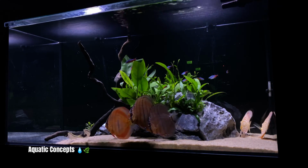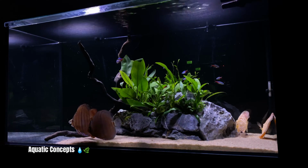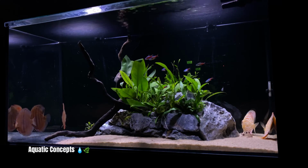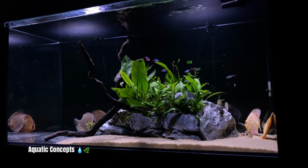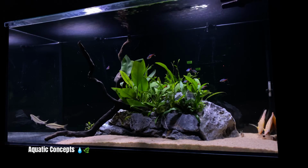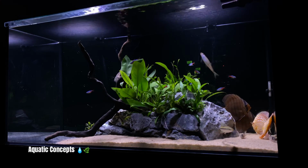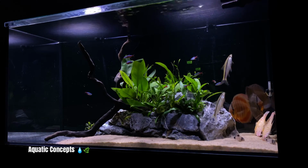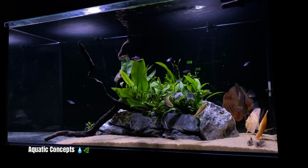Now, the number one thing I want to talk about is tank size and the water quality. So we're going to cover those two areas first. I recommend that if you're looking to start out with a group of discus, that you start out with a group of 7 to 10 that you can raise in a 65 to 120 gallon tank. I wouldn't recommend anything less than 65 gallons for 7 discus fish, and all the way up to 120 if you're raising 10.